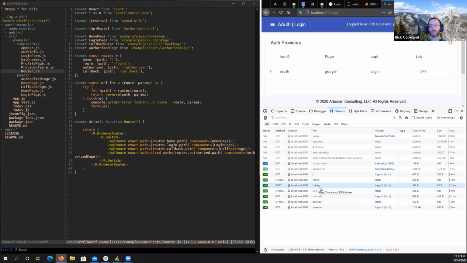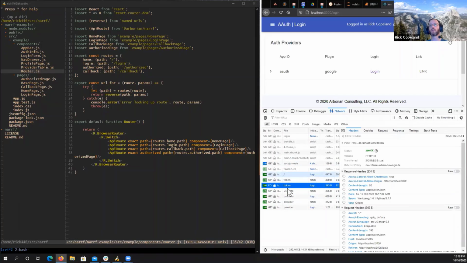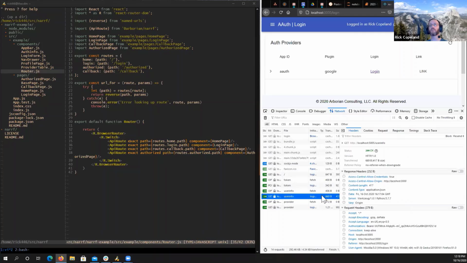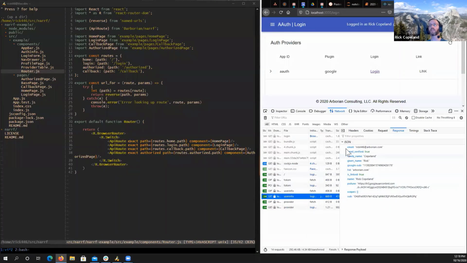Our access tokens are set up to expire every hour. The refresh token never expires in our case. So this is all happening for you by NARF. It gets the refresh token, or it tries to refresh it. If it's able to refresh it, as it was here, then it gets user info. Let's look at the response there. That's all the information that it had about the authentication of this particular user.